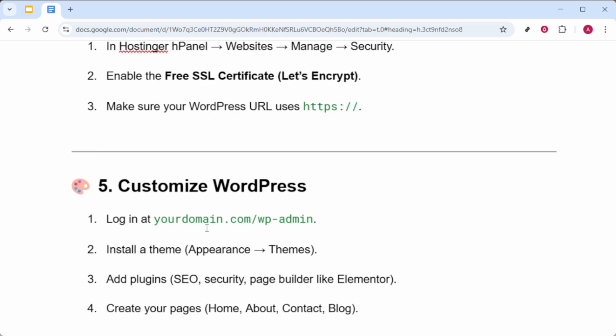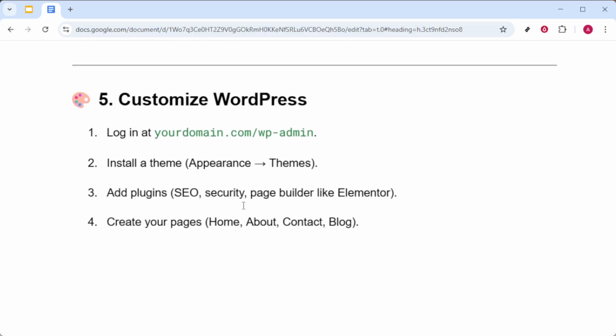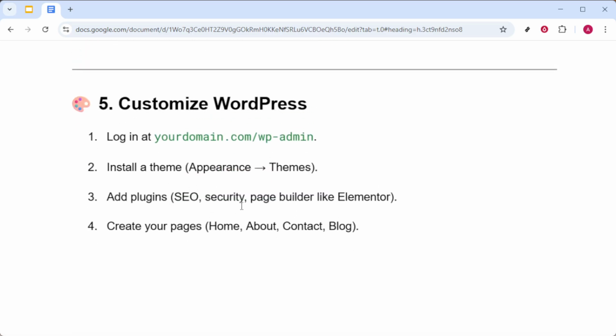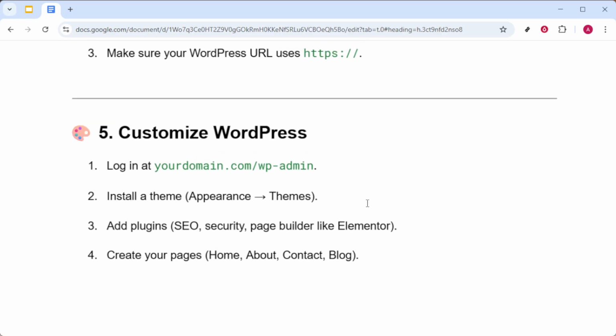For those opting to use WordPress.com hosting, go into Hostinger's DNS zone editor by navigating through hPanel to Domains and then DNS. You'll update your name servers to match WordPress.com's list, which includes NS1, NS2, and NS3.wordpress.com. Once you've saved these changes, it typically takes between 24 to 48 hours for them to propagate. Meanwhile, in WordPress.com, go to Domains, then Add Domain, and select Connect Existing Domain. Enter your Hostinger domain, verify the connection, and you're set.